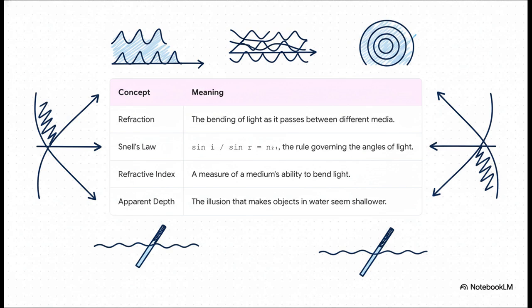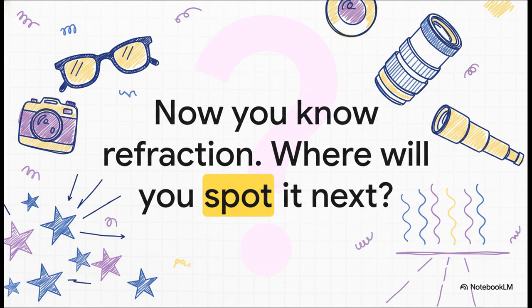Got it? Good. So here's the big takeaway. Now that you know about refraction, I promise you, you are going to see it everywhere. It's in the lenses of your glasses or a camera. It's why stars appear to twinkle. It's even that wavy, shimmering air you see above a hot road in the summer. Heck, it's the fundamental principle that makes fiber optics and therefore the internet work. It's not magic, it's just amazing physics.